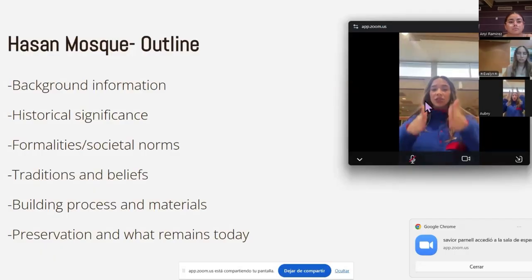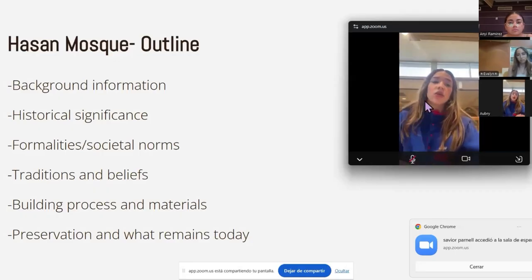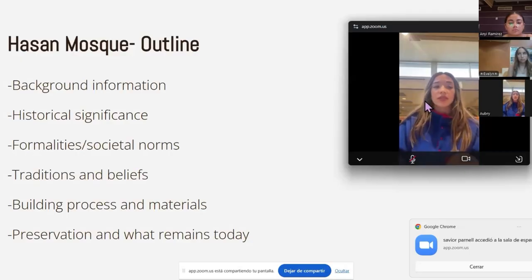It's the tall part of the tower, and that was rebuilt in 1981 as well. And as of today, there's been earthquake damage to the mosque, which is repaired, and it's still in great condition.